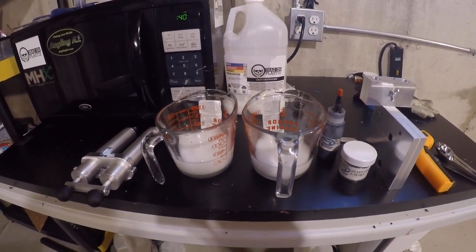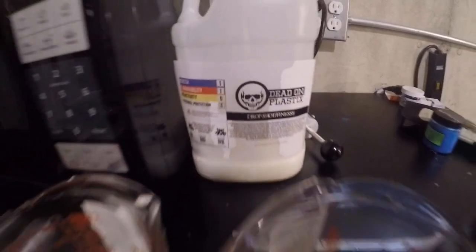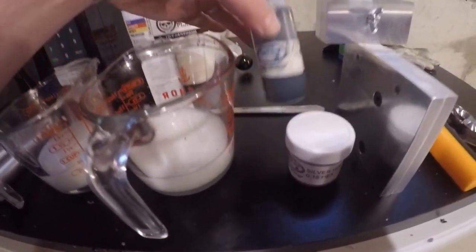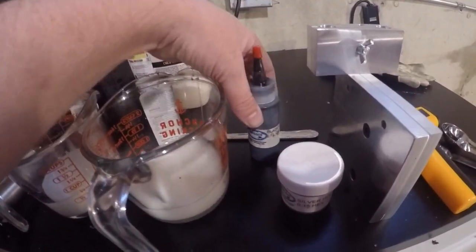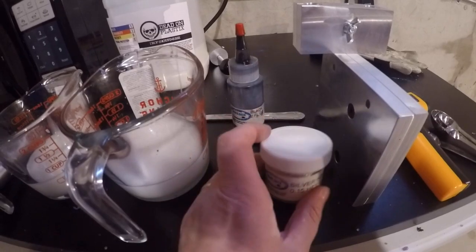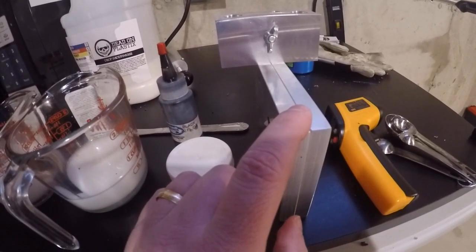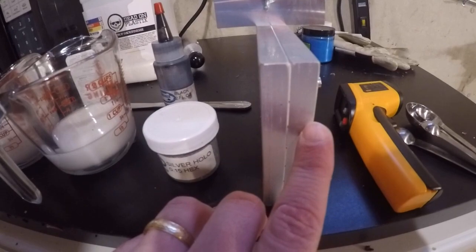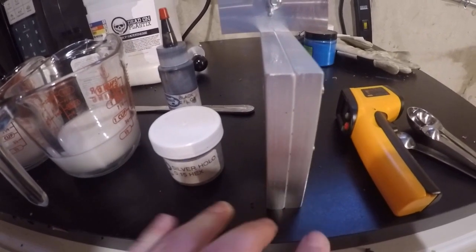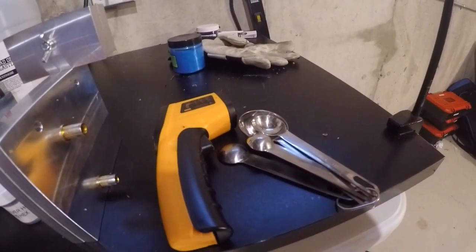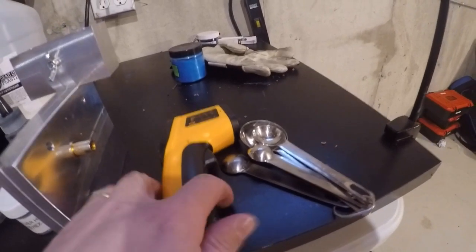All right, here we are over at the bait making station. You can see I've got some plastic pre-poured here. We are using the Dead-On Plastics finesse formula for these drop shot baits. I've got my Do-it Molds dual injector ready to go. We're going to do a minnow style bait, so we're going to go with a straight black on top and a clear belly with a silver hex just to give it a little bit of flash under the water. This is the Angling AI drop shot minnow mold. I've got my blending block already in place, set up so the top of the bait is pointed to the right and the belly is on the left. You just got to make sure when you set your mold up you're oriented correctly to get a proper pour. I've got some measuring spoons here to get some scoop of flake into the clear plastic.